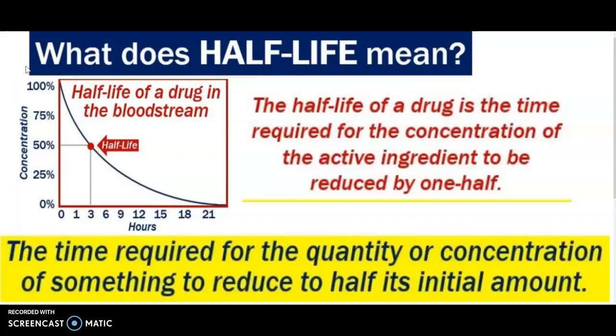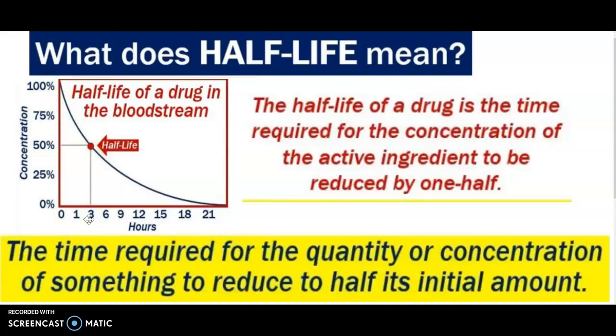It's showing you the concentration of a drug that's in your bloodstream and the hours that it's been given. So after so many hours, it has a certain concentration in your bloodstream. For instance, at 0 hours, it's at 100. At 3 hours, it's at 50%. And so it went to half in about 3 hours.